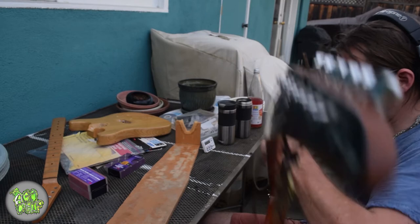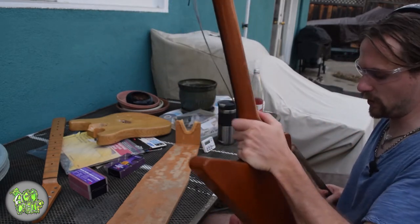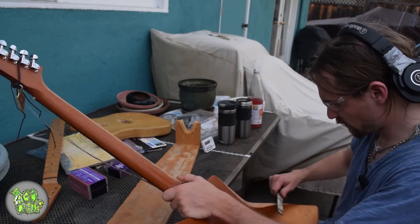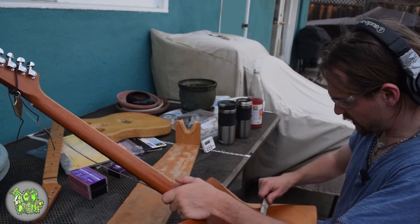So let's see, which way is this grain going? This grain is going upwards, so I need to go like this. So yeah, gotta take your time with things.